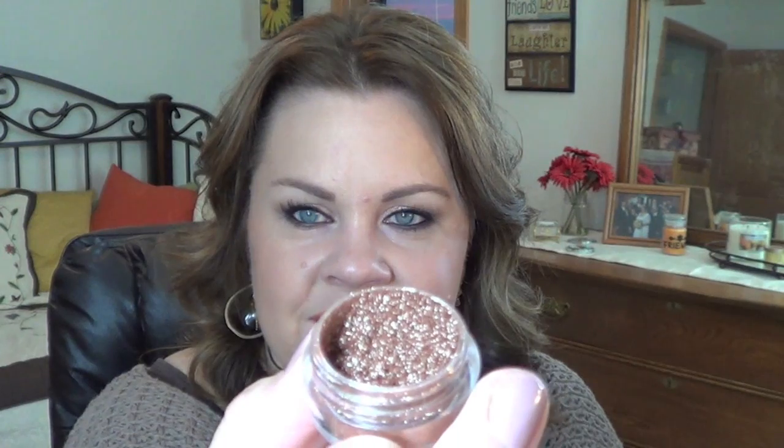I'll tell you quickly what's on my face today. On my eyelids is the MAC pigment in Gold Mode — I'll try to show you here without making a mess. I transitioned that out with Arena from MAC, and then I used Shadowy Lady on the outer corner for that plummy-purple sort of color. I have Shadowy Lady liner underneath my lower lash line as well.